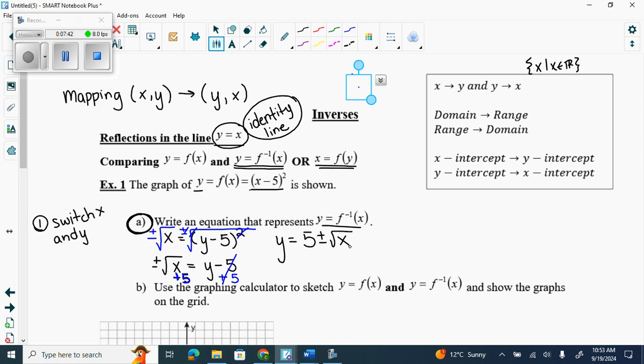Fun fact. When I have a root x, what can't x be? X can be 0. We can take the square root of 0. Can't be negative. So technically, you could follow behind and say x has to be greater than or equal to 0, right? As a little comment, which is what we're going to do in the radical unit.